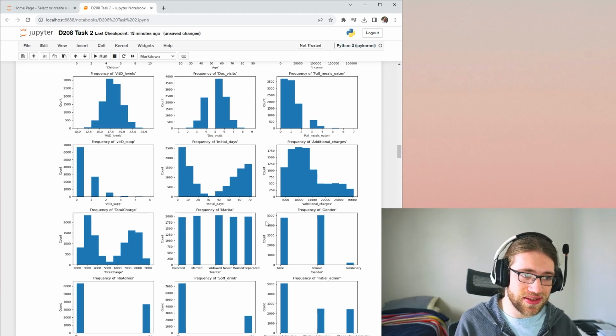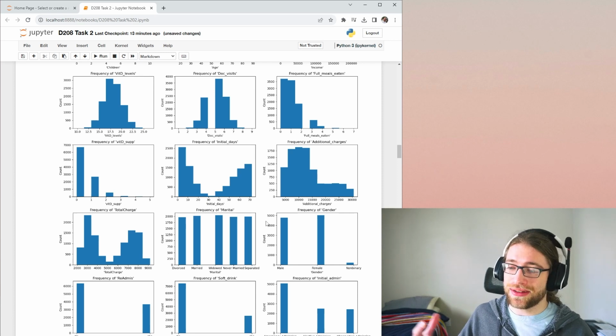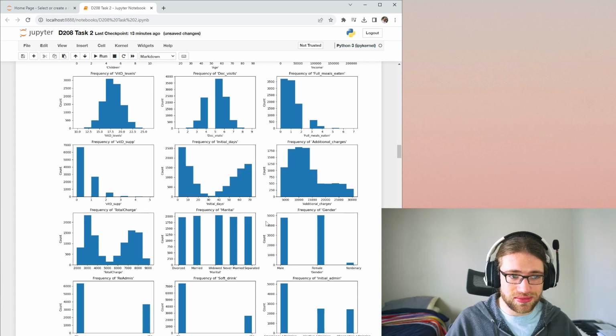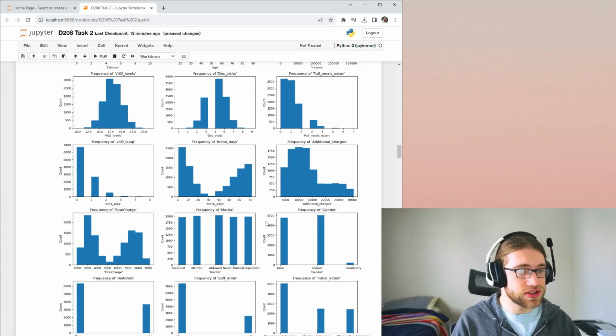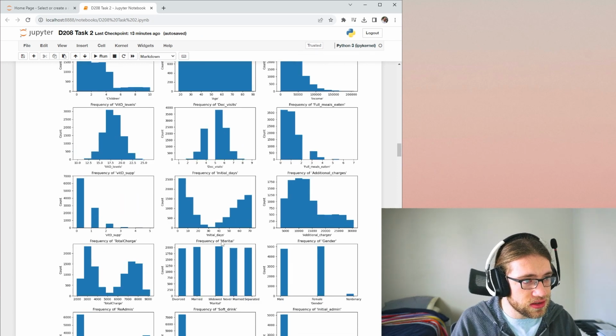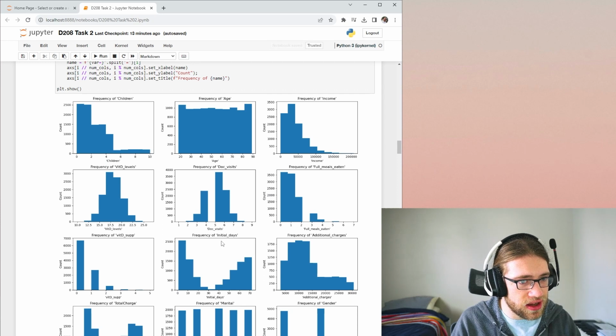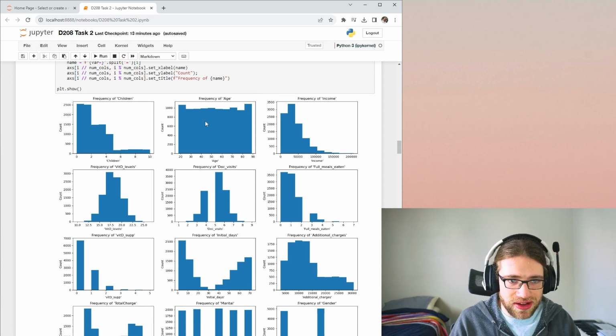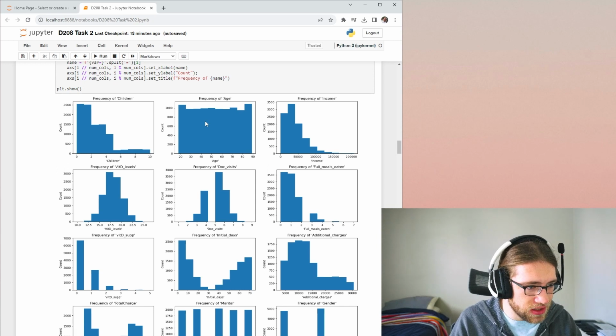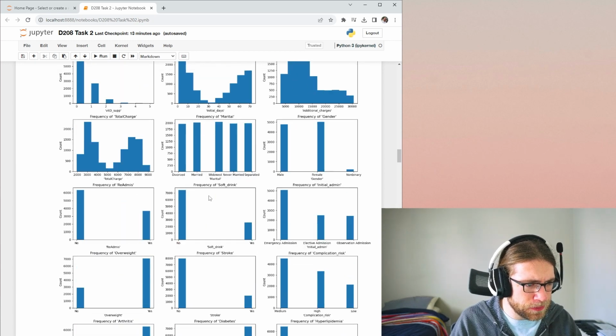So we have a much different marital status feature compared to the United States average. So that's something a little different. We also have age, which is also evenly distributed, and that's a little bit different from the United States average, so that's something to keep in mind as well.